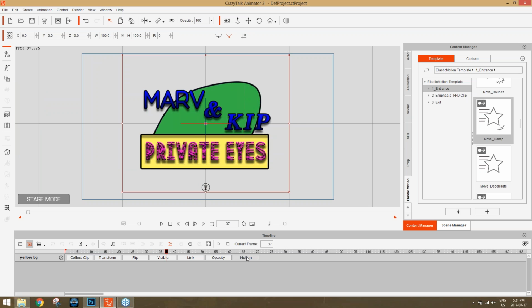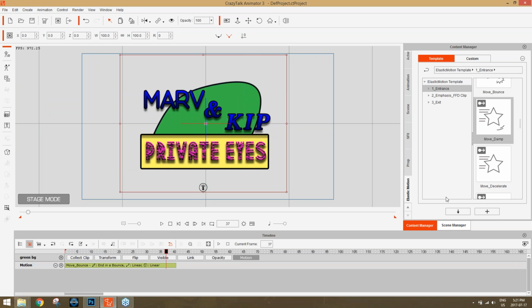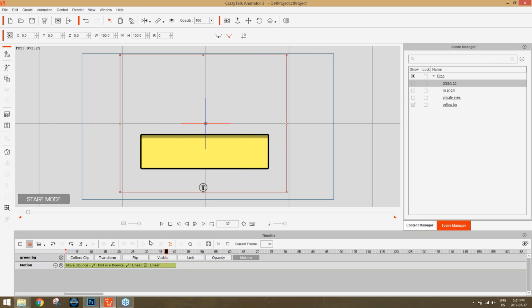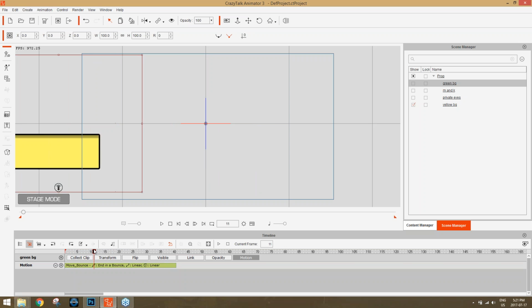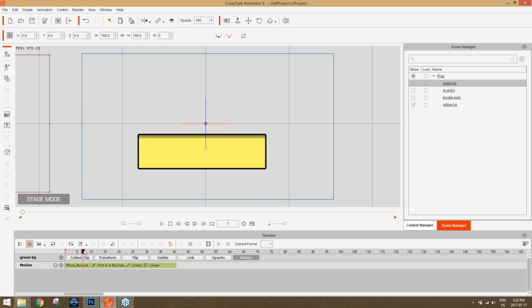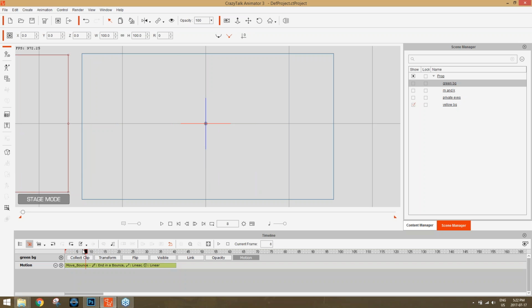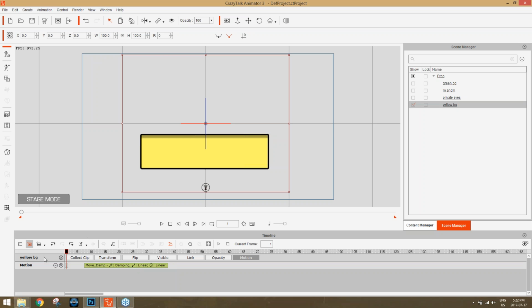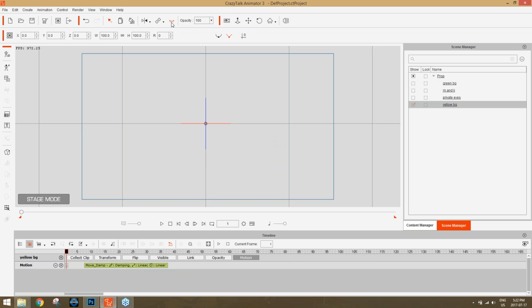Okay, so with the yellow background selected, let's make everything else invisible in the scene manager. I'm just going to focus on the yellow background here. Okay, so the yellow background, you can see it starts right here, and it'll kind of disappear because at frame 8 is when we created the animation. So obviously we don't want this yellow box to be starting on the screen for no reason. So what we want to do is at frame 1, with the yellow box selected, make sure yellow BG is selected, go up here and make your box invisible, okay?